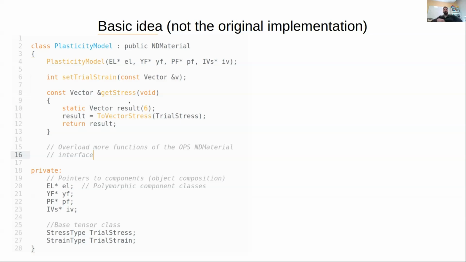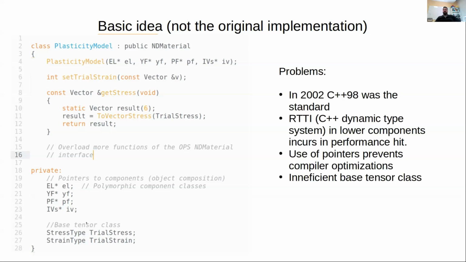And in between, there are a lot of functions that do the computation and everything, but it will do it depending on how you specify the elasticity, the yield function, the plastic flow, and the internal variables and their hardening. And then you need a base tensor class to represent your stresses and your strains, with which the computations are done.